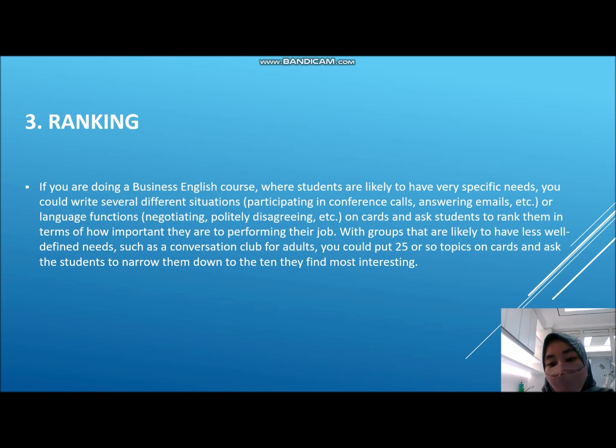With groups that are likely to have less well-defined needs, such as a conversation club for adults, you could put 25 or so topics on cards and ask the students to narrow them down to the 10 they find most interesting.